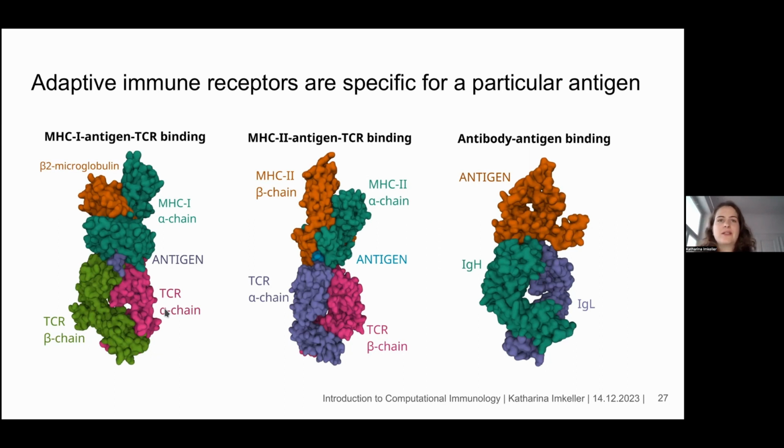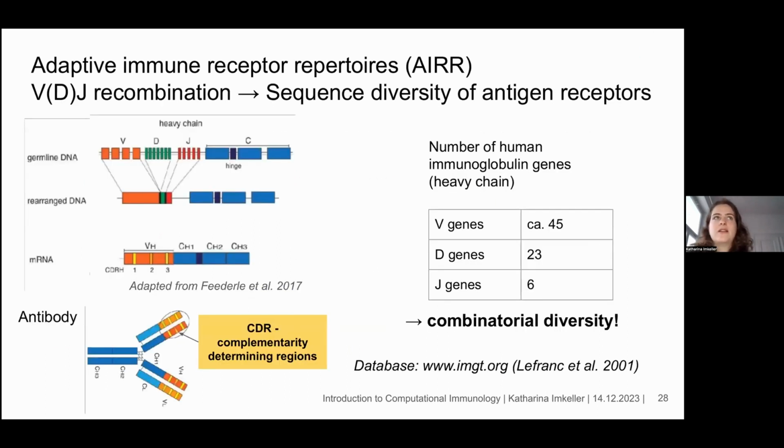It's important to notice that the T cell receptors and B cell receptors that I depicted here are not encoded per se in our germline genes. But there's a complicated process that is taking place during the development of the cells. It's called VDJ recombination, and the most important role of this process is to allow encoding of functional T cell receptor or B cell receptor chains, and also to introduce sequence diversity into those antigen receptors.